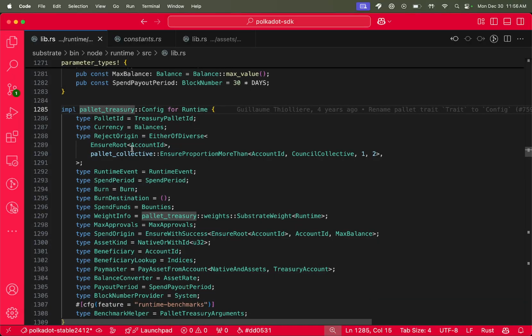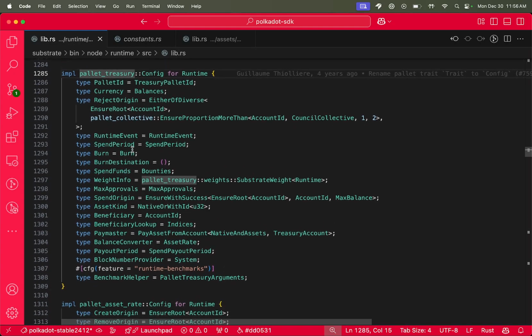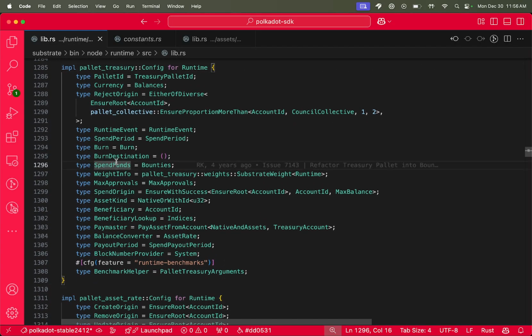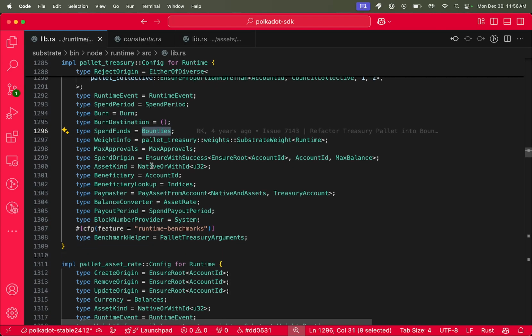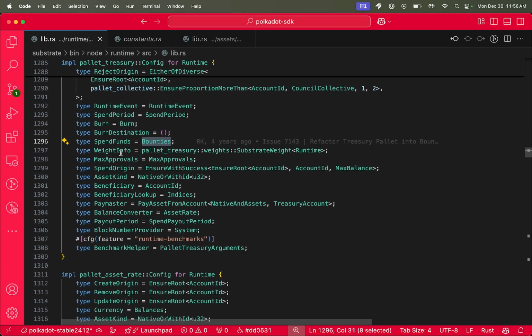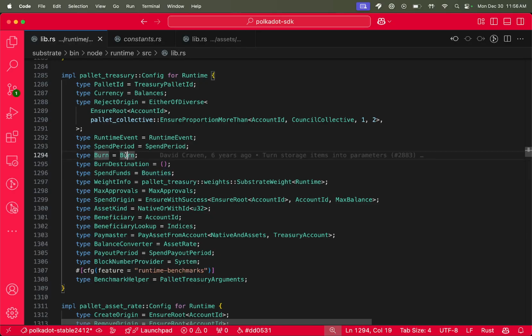What's cool here, I'll give you one example. If we look at spend funds, it uses the bounties pallet for spend funds. So this is an example where a pallet is configured to also use another pallet, so we would need to make sure that, in this case, the bounties pallet is configured. There's also another cool one, I believe, burn.